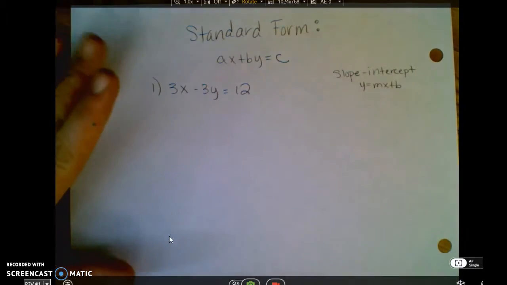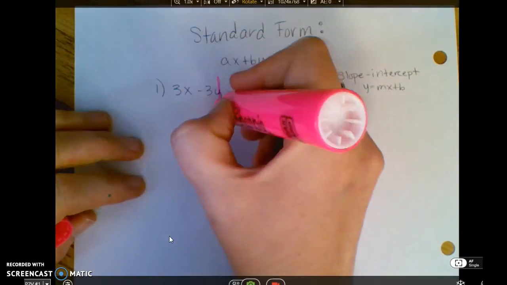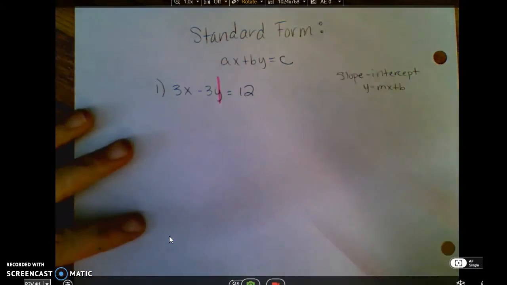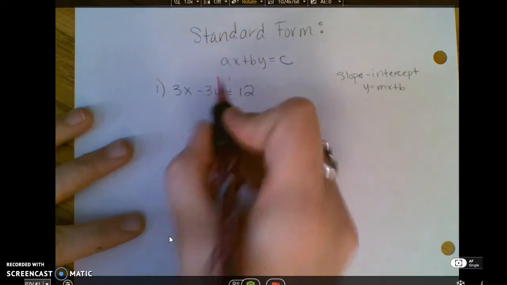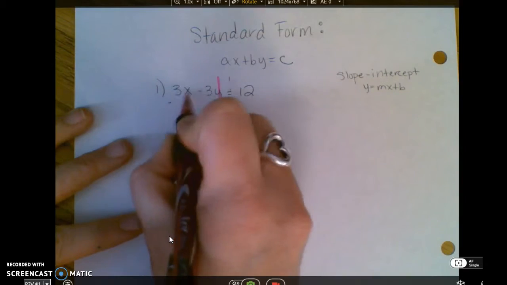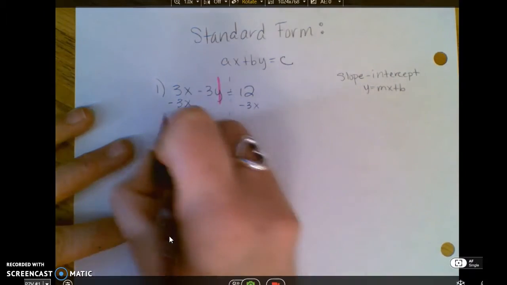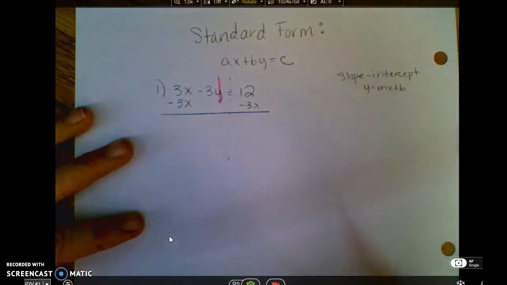And if you notice, y is alone in slope-intercept form. So my job is to get that y all by itself. So the first thing I have to do is get rid of the 3 and the x. They are multiplied, but it is a coefficient times a variable. So I'm going to move it to the other side, the right side.